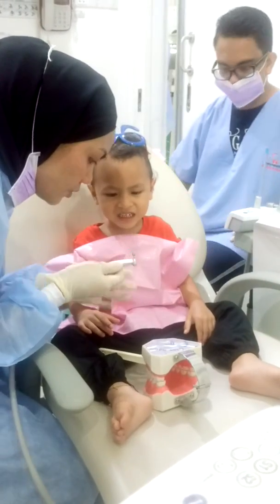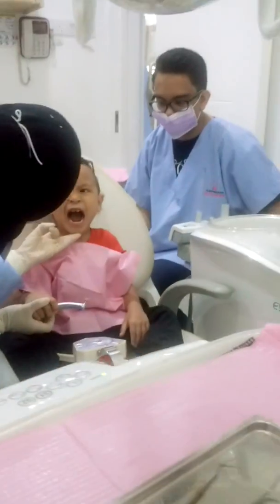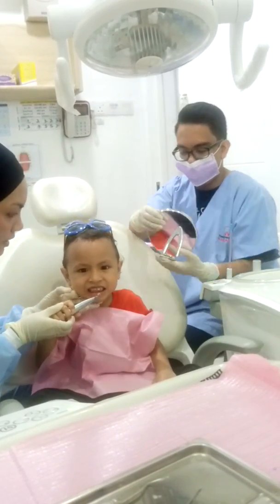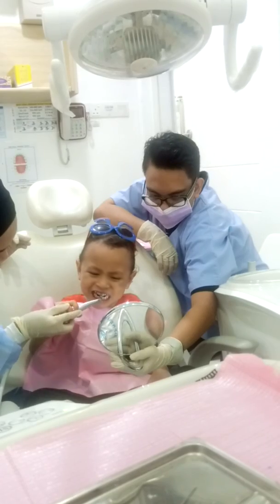Toothbrush, and now you need to hold with your right hand and do like this. Repeat after me. Do like this. Okay, show me. Okay, look at the mirror. Wait, where is the mirror? Look at the mirror and you make a round, round, round. See, you know how to brush your teeth.